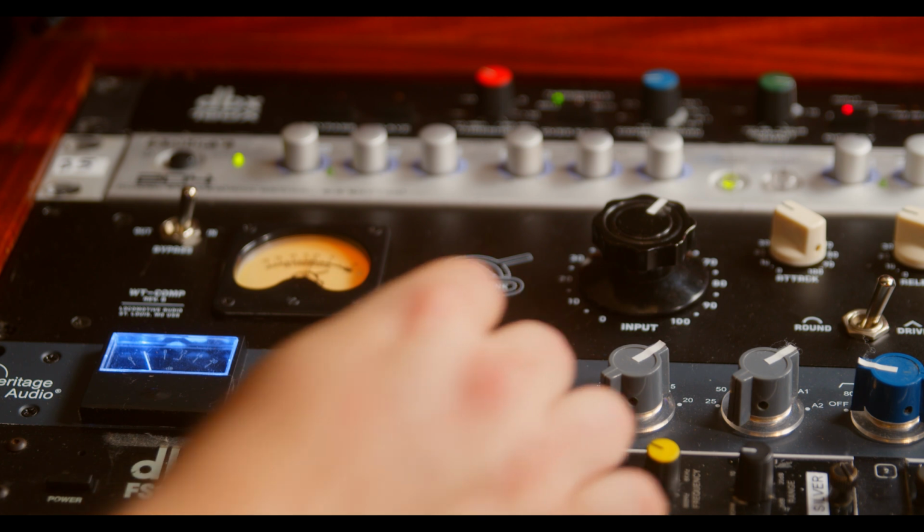Next up on output 2 is my bass guitar, so the WT comp, and in series, right after it, we have the successor. This is kind of a clean compressor. We're just trying to get control here.